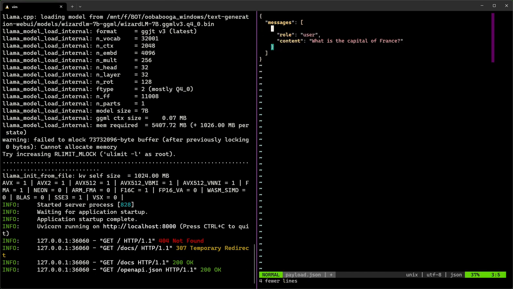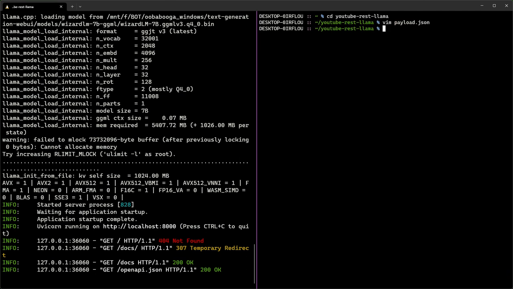For the user message, we need to change the query string to match the prompt supported by our model. For Wizard LLM, it expects three hashes and "response". This should also work for Vicuna and many other models. Check the description of your model to verify if yours is different. Save the file and we can finally start making requests. I will make some faulty ones to show you a few possible errors that you might see and what they mean.